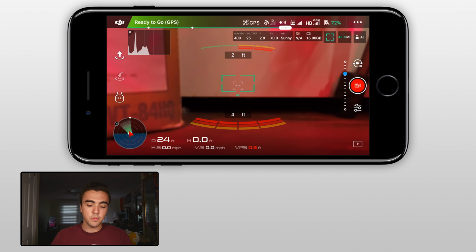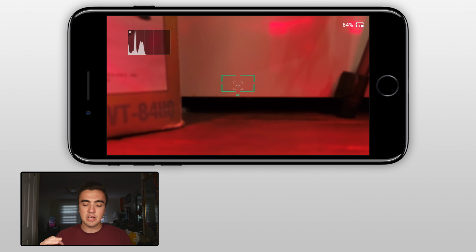So right now we'll swipe with our 2 fingers, but we notice that in the top right corner there is still a little icon that is present. Now basically that icon will show us the battery life of the device that we're using, whether it's an iPhone, iPad, Android, etc. Now I find it kind of weird that they kept this in the actual full screen mode and not something like the drone's battery or the remote's battery. They chose the device that you're using, like an iPhone or tablet, out of all things.